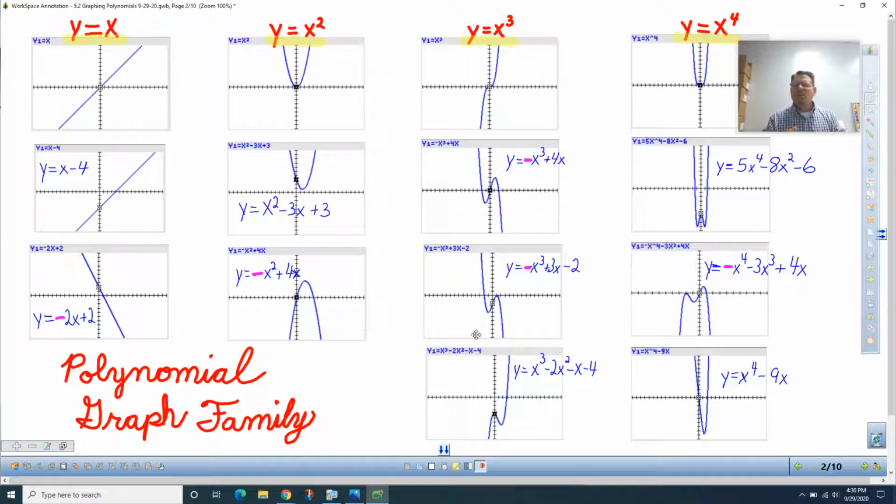Well, how would I know if they're going both up or both down? Well, let's look at this one here. This is a positive in front, and they're both up. The next one here, they're both up, and look what's in front, a positive. Oh, and a negative in front does what? Makes it go down. That's not new information. We learned that with lines, didn't we? A positive slope, a negative slope. So a negative in front is making it go down, okay?